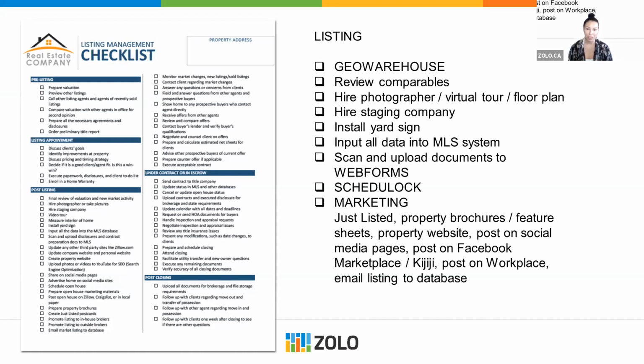And then of course you want to make sure that once you've got that yard sign that says coming soon to MLS, the next step is going to be to enter it into MLS. So I will show you how to fill in those forms because I get a lot of questions about that. We'll talk about the listing agreement, the MLS data information sheet, and I'm going to give you a quick shortcut on how to actually upload that to TREB.